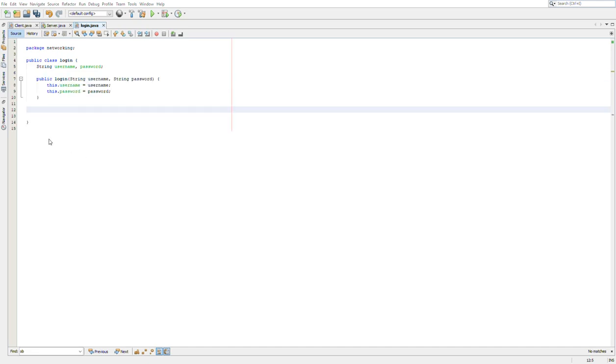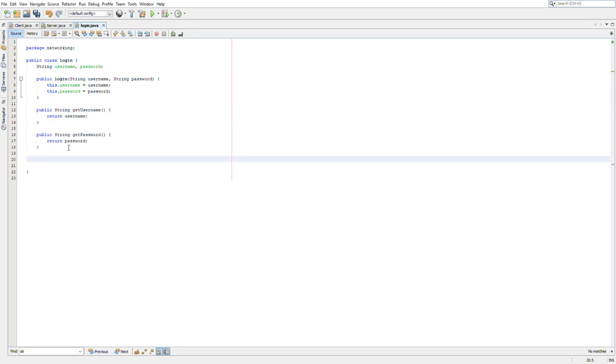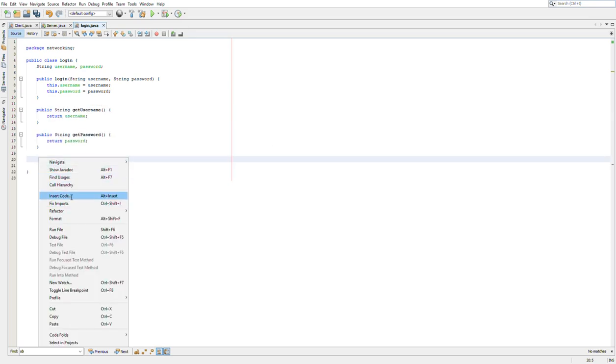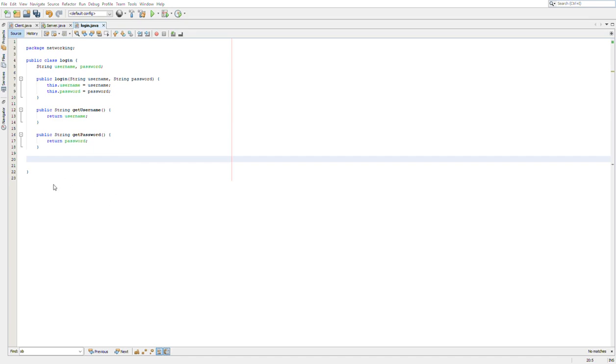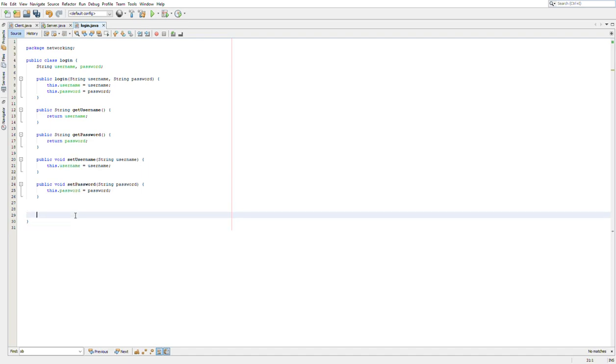Same thing with getters. I'm going to put in two getters for each one of the values, and setters as well. And there we have it.